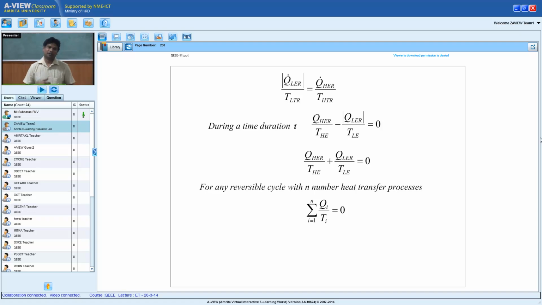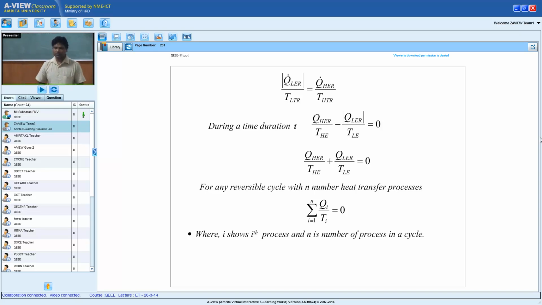Not being able to achieve a constant temperature during a heat transfer is the biggest drawback in innovation. Everybody should strive for it. Suppose the temperature is varying, then the mean value should be the highest. When the minimum and maximum move close together, then the average will be better. If the minimum is very low and the maximum is very high during a heat transfer, the average will be very poor. All your efforts are useless. See the great ideas in a simple formula. In fact, even if I spend 20 hours discussing this one, I still think I have done justice. One statement has an infinite amount of knowledge for creation.